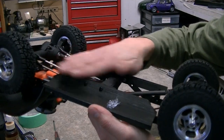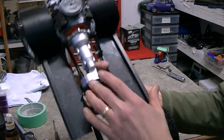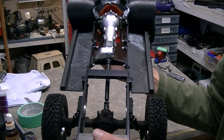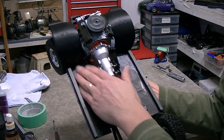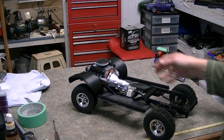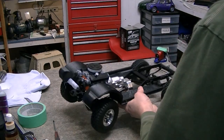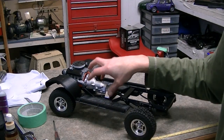I love these. I just love these to death. These are so great. And they fit all the way back, so you can use the whole thing as a floor pan, which is what I'm going to do, because on the C-Max, where did I put that one I was using on the Toyota? I think I put it away. Or on the Delta, we have this cover that goes here. Hang on, I'll go get one.